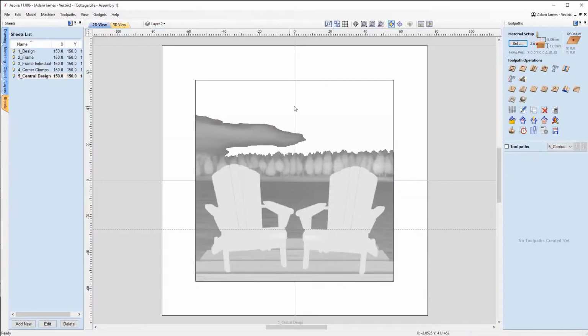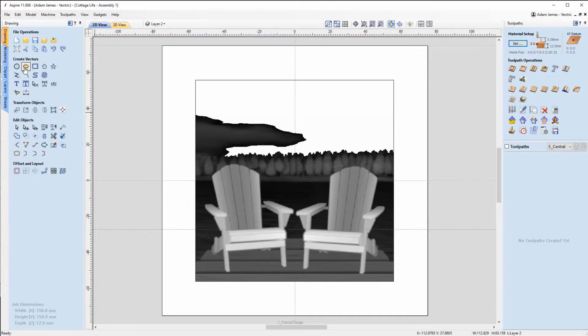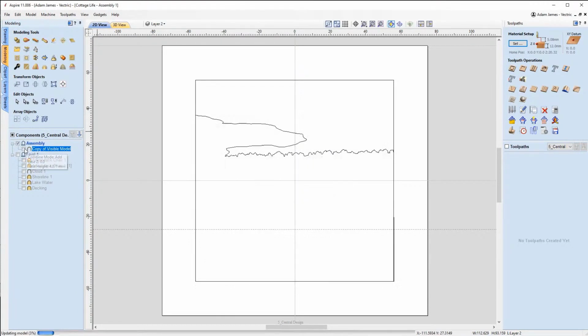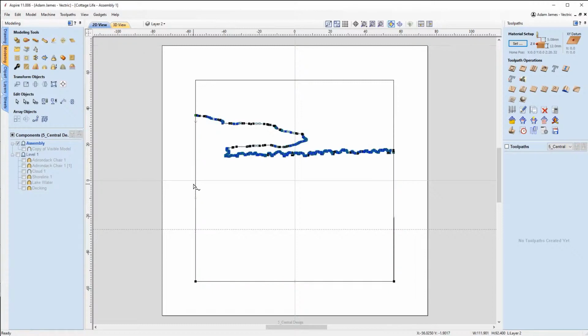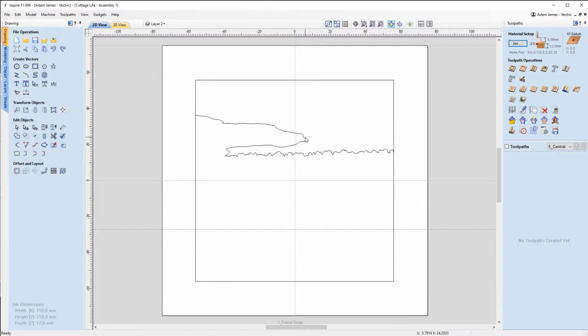In order to kind of pocket this area, we need a vector that represents it. So I'm going to select the 3D model and choose this option here to create the boundary vector. I'll just turn off the 3D model for a moment. I'm going to use the D key here to delete some of these edges, and E to extend, just to get the shape that I want to pocket.